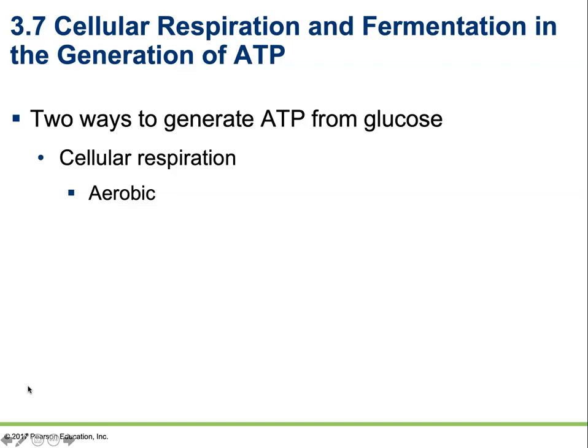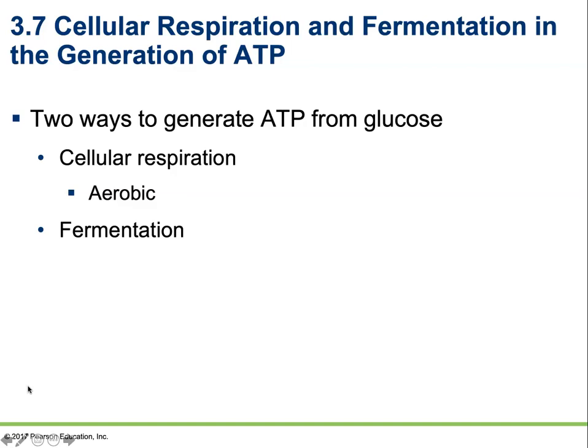So cellular respiration, we're going to breathe in oxygen into our lungs. That oxygen is going to transport to our cells. Inside of our cells, we can then use that oxygen to break glucose down into ATP, and this process is going to give off carbon dioxide as a result. That carbon dioxide is then going to pass out of our cells into our bloodstream to our lungs and then out of the body. So this process, cellular respiration, requires oxygen, aerobic.